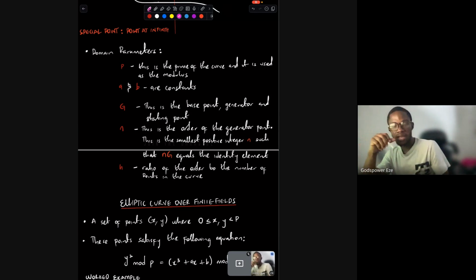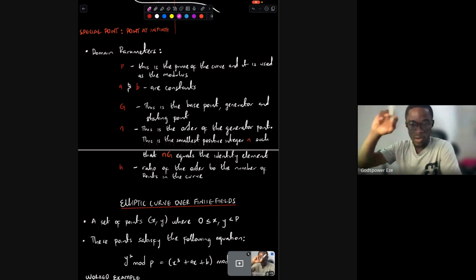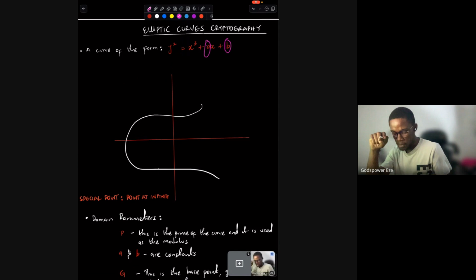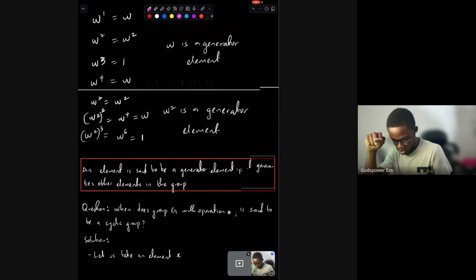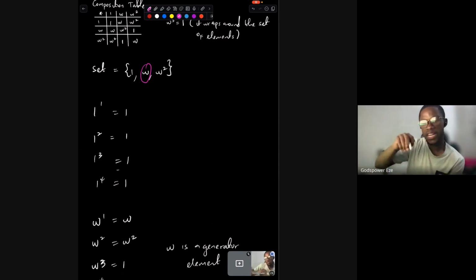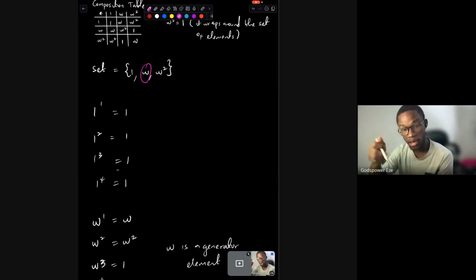No. Let's say that we pick a random generator element as 2. So from 2 to 12, we are counting how many values it takes for the thing to start wrapping around again. If that makes sense. I don't think modulo 12 is the right example, but let's go back to the cyclic group example. So basically, what is the order of W? The order of W is basically how many values you can count before it rolls back to where it started from. That's what the order means.